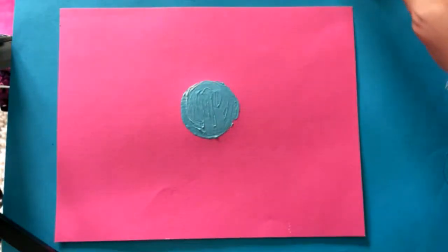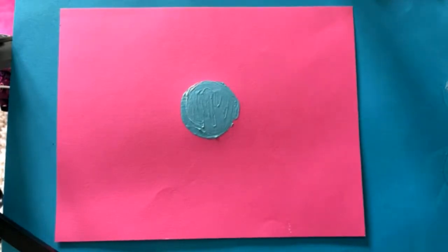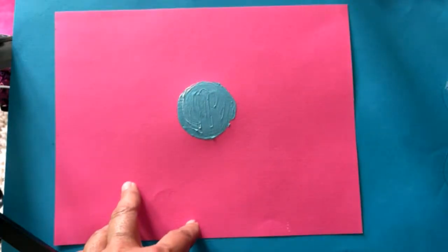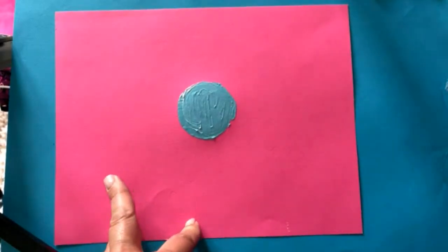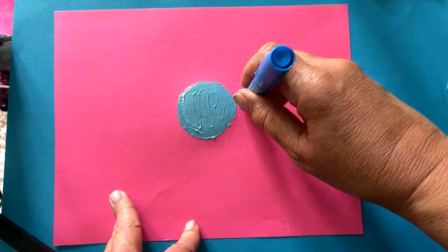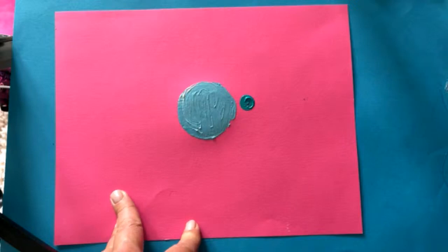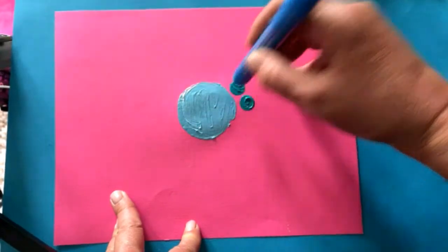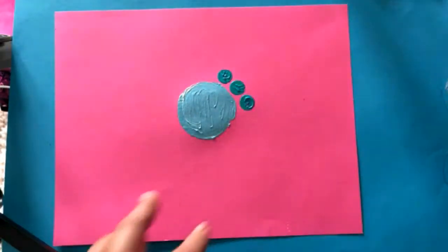Okay, so let's try. So we have the big cap. Let's try the, this is a lot of paint. And again, that's not a perfect circle. So let's go to, let's try this. That's like a turquoise. And I'm using the bottom of a marker. And I'll just leave a little bit of pink in the middle, in between the crack, you see that?